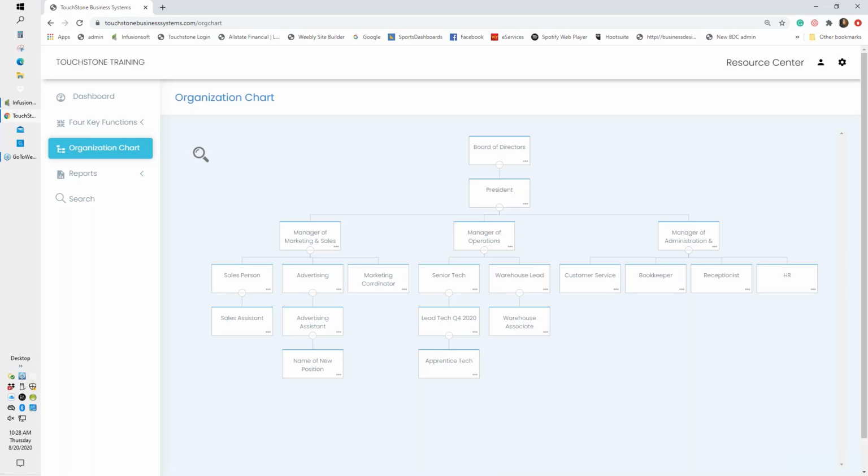If you need to increase advertising by 50%, then you're going to need an advertising position and maybe even an assistant. If you have 10,000 leads coming in a month, you know you're going to need salespeople to convert those leads. If you think about the implementation of the new advertising, you'll need some kind of marketing coordinator to develop and coordinate that.